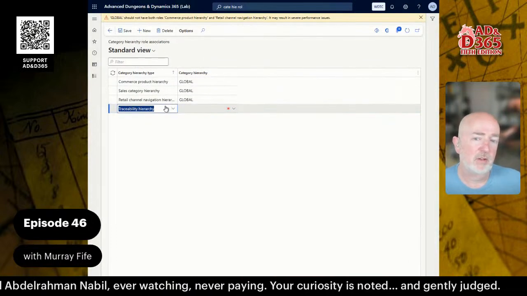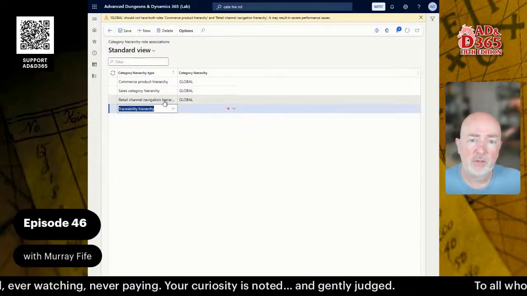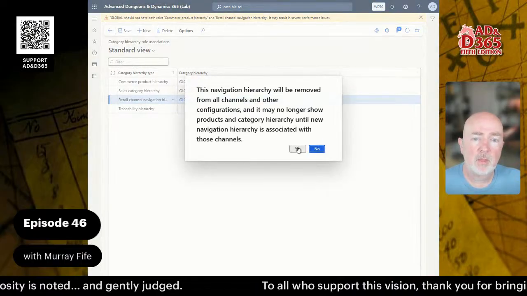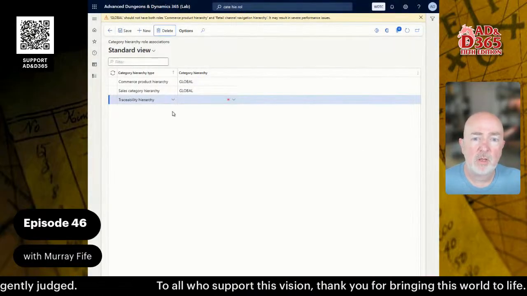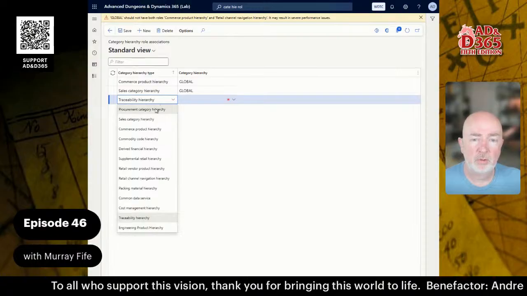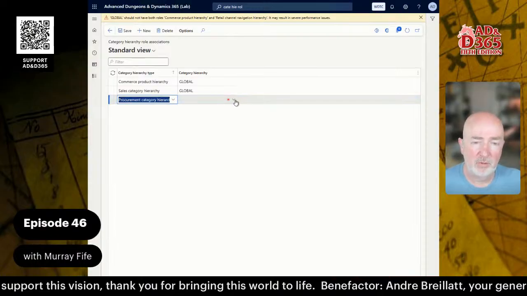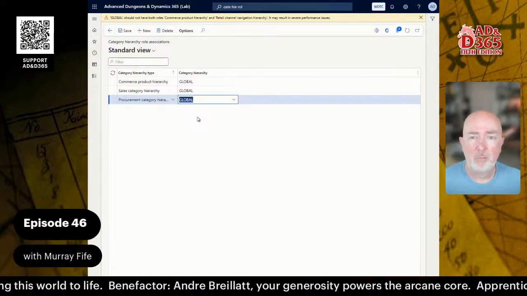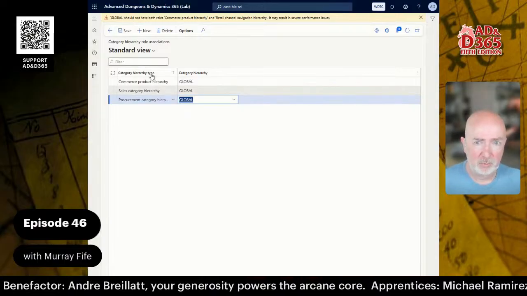Okay, so that's actually saying that we don't want to do that, so I'm going to delete this role here. Yes. And then also maybe for procurement, we may want to have this global hierarchy. We can go and change this afterwards, but it's entirely up to us.